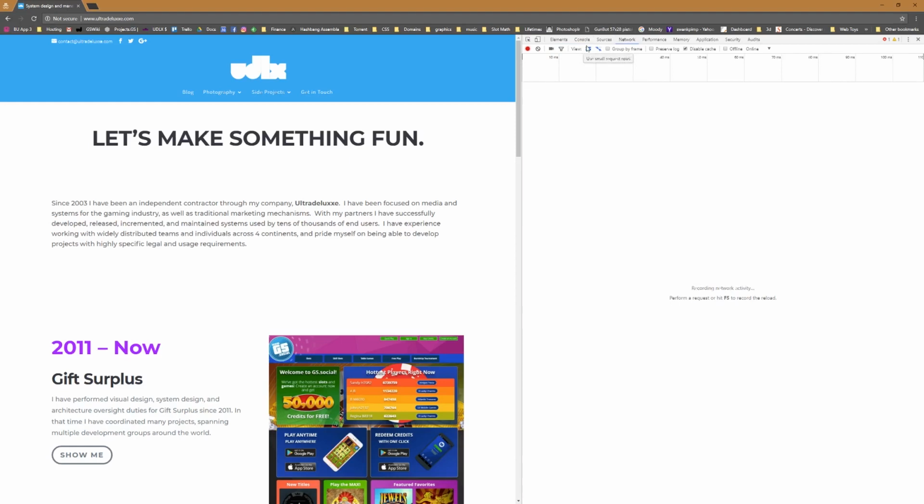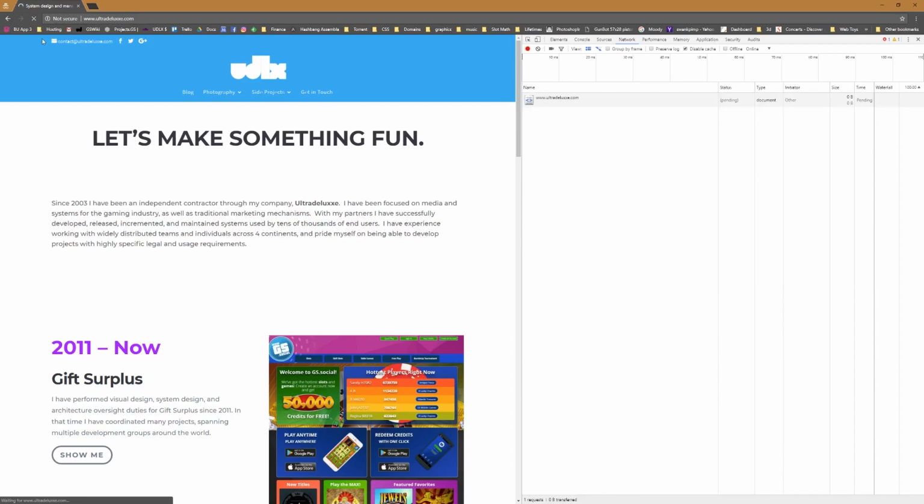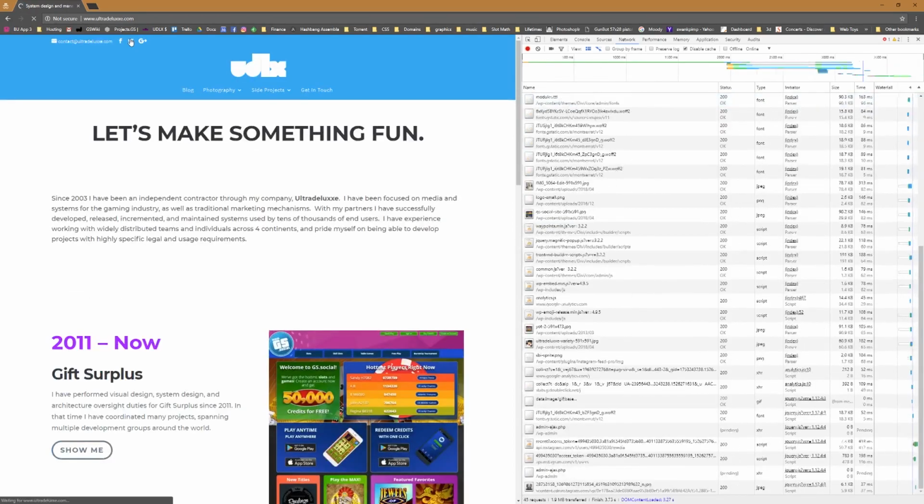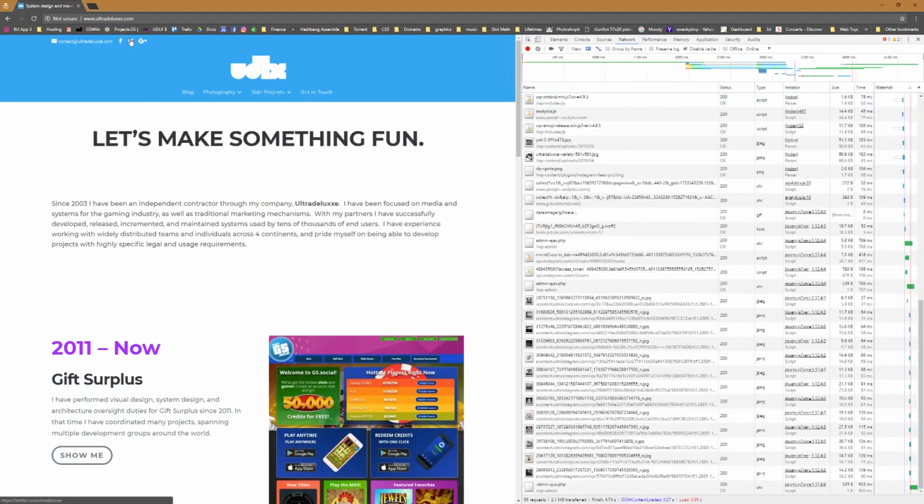You want to make sure that you are on the large request rows here, which is in blue, and you want Disable Cache. Now with this view open, you'll be able to right-click on your reload button and do a hard reload, or Control-Shift-R. All the assets that make up the page will be directly called in a fresh fashion. None of your original page cache that's in your browser will be used.